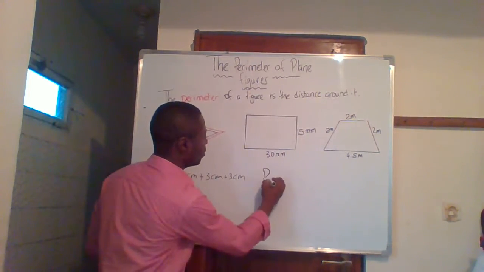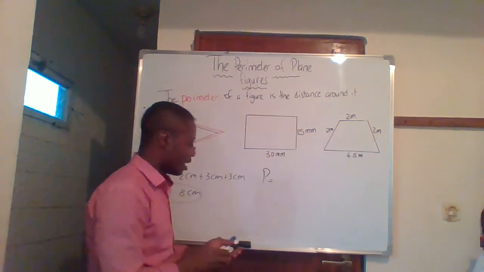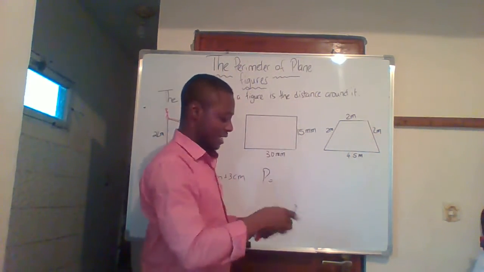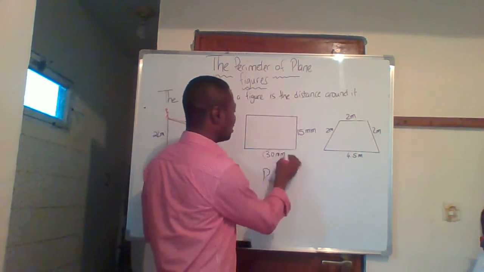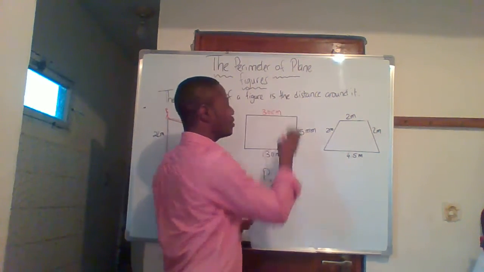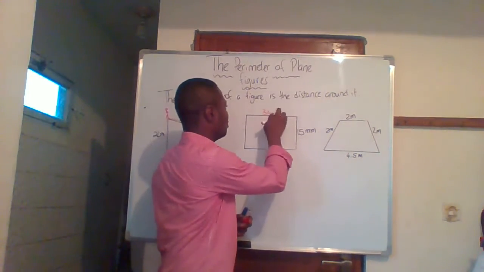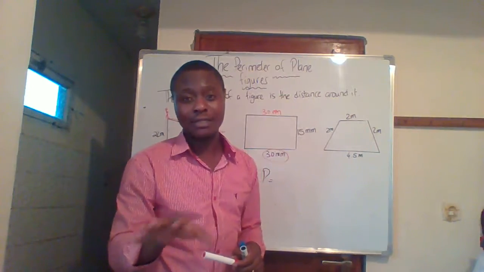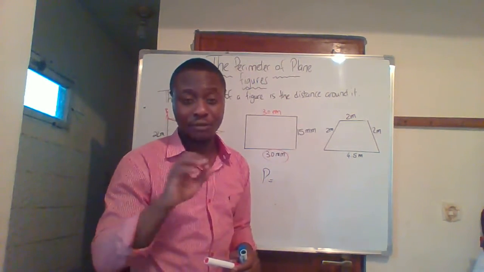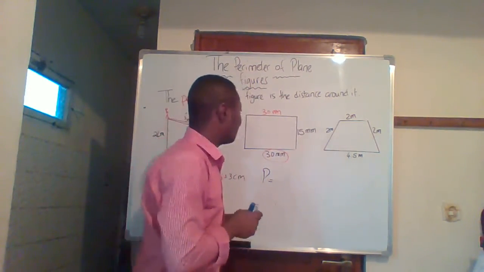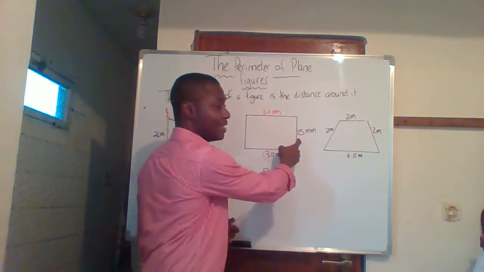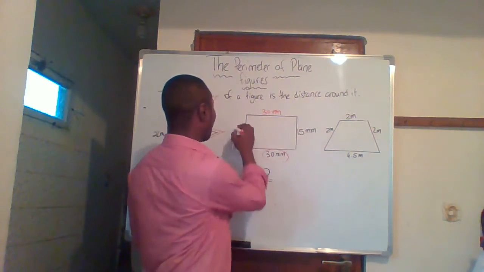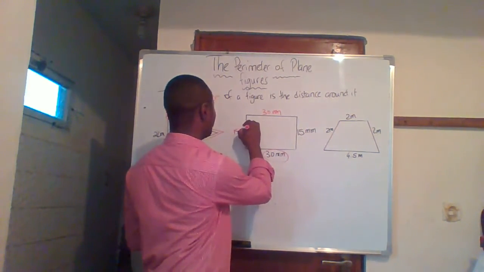So, perimeter of the rectangle. How do we get the perimeter of the rectangle? We already checked with the book that this longer side is equal to the other longer side. So you already know that if this one is 30 centimeters, then this one also is 30 centimeters, because the two sides are equal in size. They have the same distance. If you measure them with a ruler, same thing. Then the shorter side is equal to this other shorter side since it's a rectangle. So this implies that I have 15 millimeters here too.